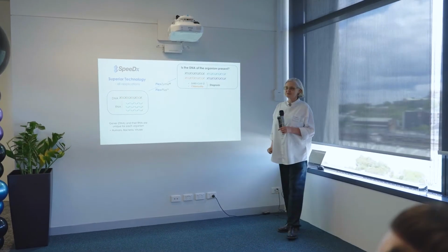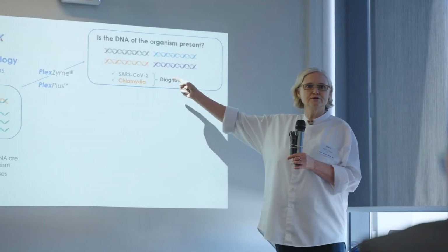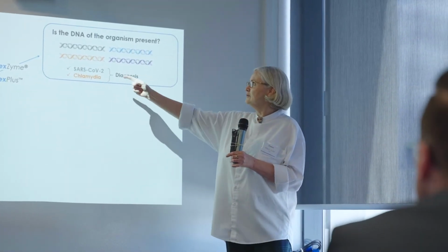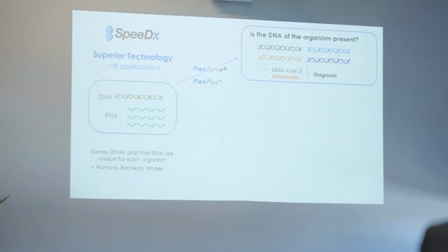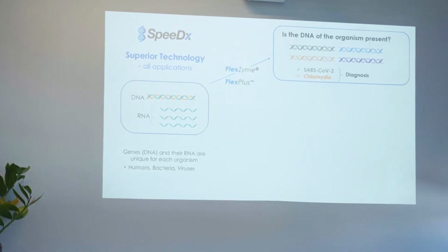This is my universe, DNA and RNA. That's everything that I know and love, and what I love the most is inventing new technology. There's only really a few things that you ever need to know about. Firstly, is the DNA of the organism present? A couple of things that we can diagnose if we find it are SARS-CoV-2 or chlamydia. If the sequence for the specific organism is there, that's the diagnosis done.